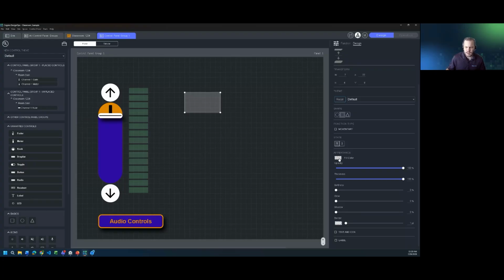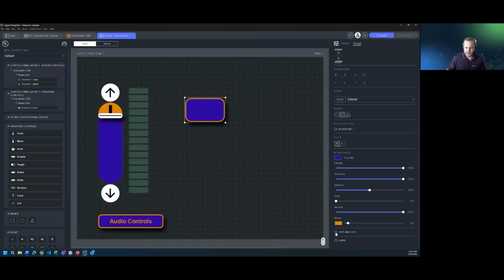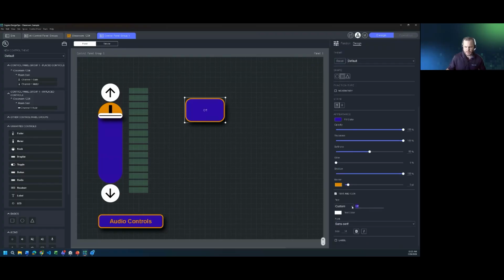So for this one, I'm going to use that school blue again. I'll do my softness some more. I want to add a shadow effect to the unpressed side because I kind of want it to stick off the screen to where they know that they can walk up to that and press that button. Add my border. I'll use that orange again. And maybe for this one, we need to know what source this is. So we want to add some text to it. And maybe we'll call this HDMI. Increase that text size. Make that bold. And that's pretty good for our first instance of the button.